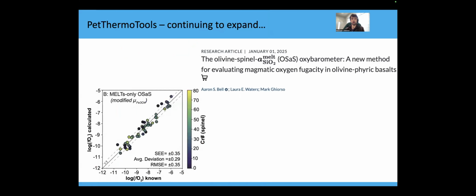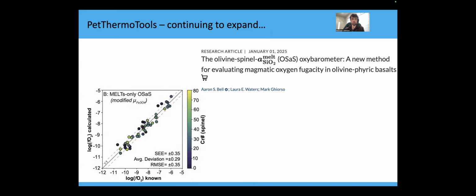The other thing that I'm actively working on developing is incorporating certain methods into PetThermoTools. So this one is an olivine-spinel oxybarometer, which came out last year from Aaron Bell. And they basically used melts to predict the chemical potential of the iron components between olivine and spinel, and using this to work out the oxygen fugacity of the system.